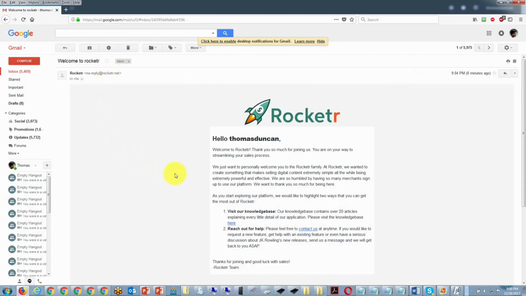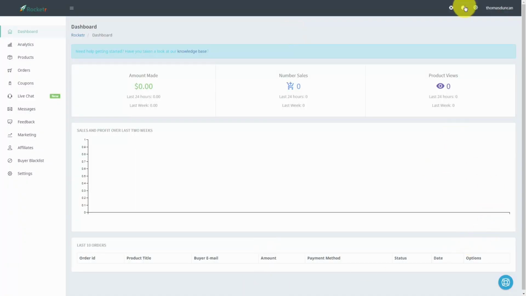Once you've done that, you should get an email in your box if you have set up your email correctly. Now, this is not going to be a confirmation email, so you won't have to worry about that, but you will want to place this email someplace safe where you can remember it. In terms of navigation, you can access your settings by clicking this gear or clicking the settings button.